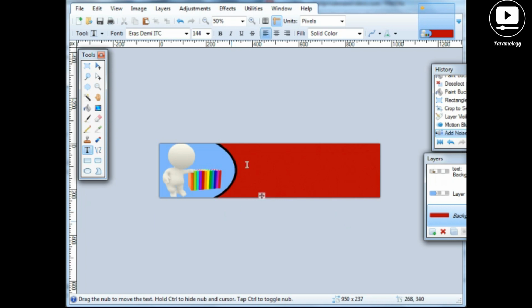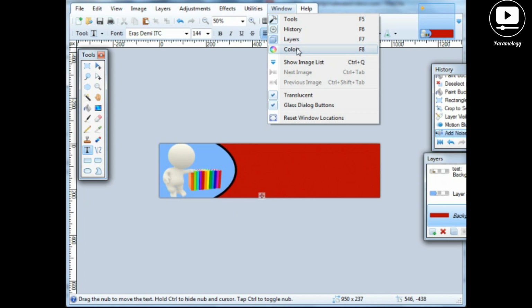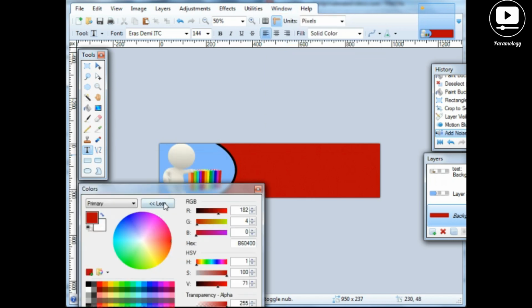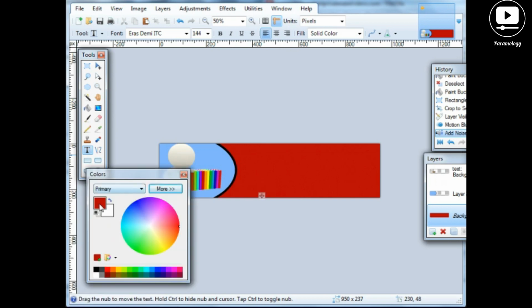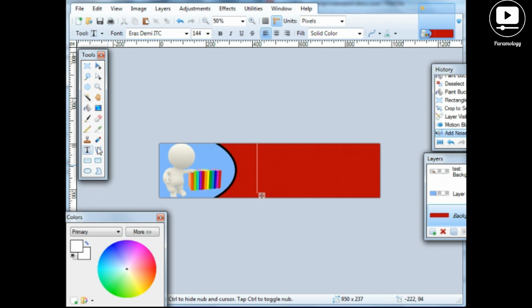So I don't have my color wheel, so I'm going to go to Window and click on Colors so I can see my color wheel. Click on Less and make sure that I choose white, and then I'm going to add some text. I don't want it to be too big. I'm going to make it size 26, and then I'm going to say 20% off all books.